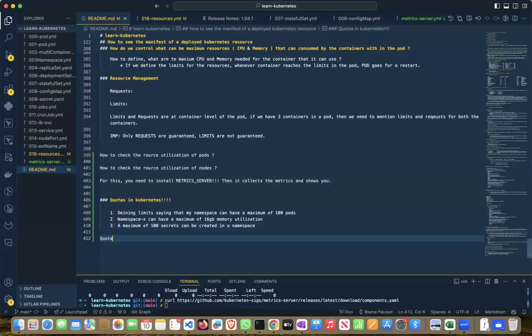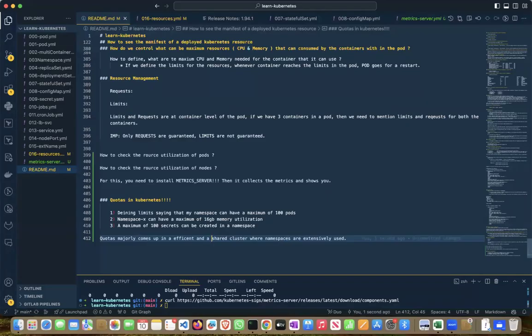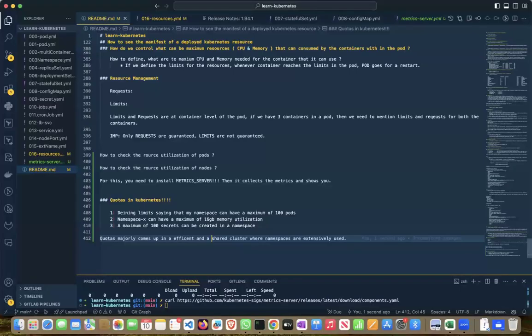Quotas majorly come up in an efficient and shared environment. So let's talk about it.